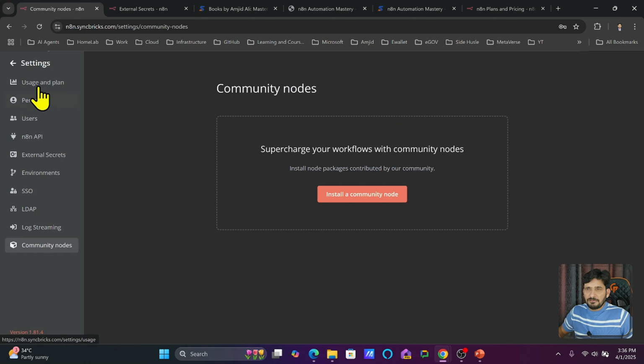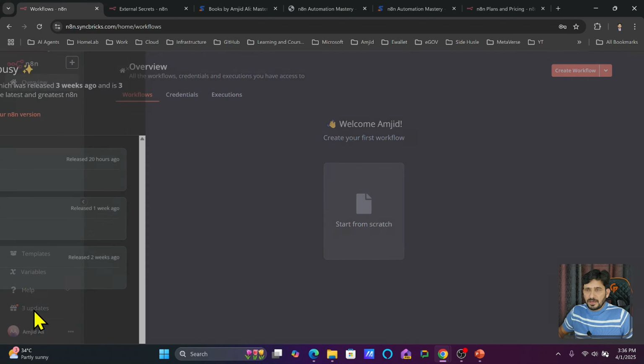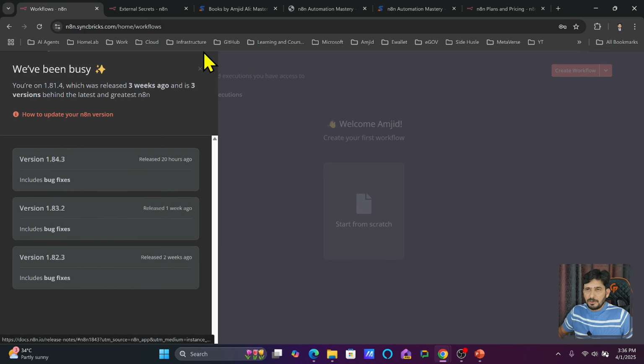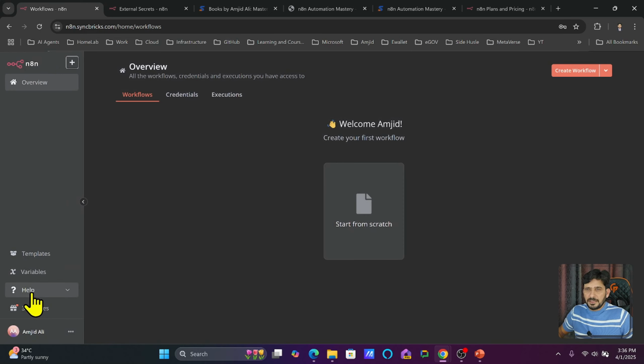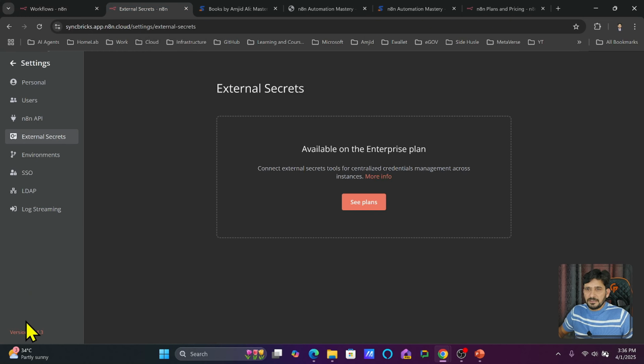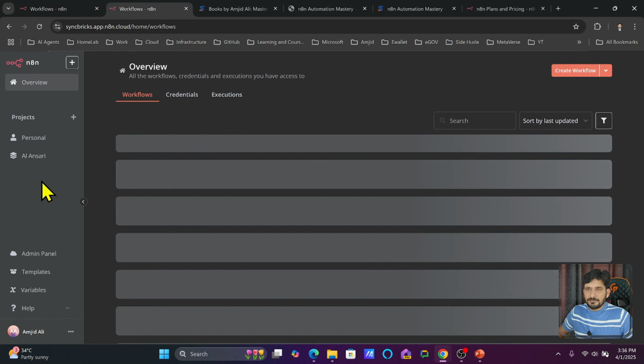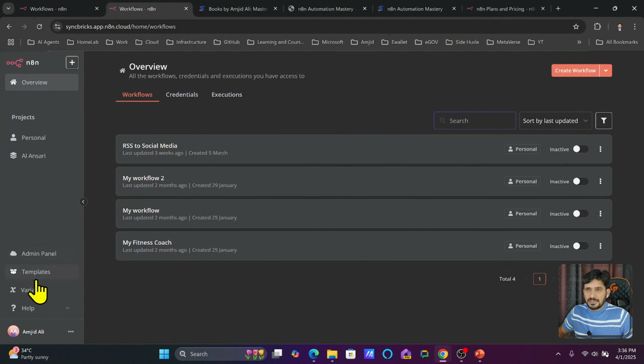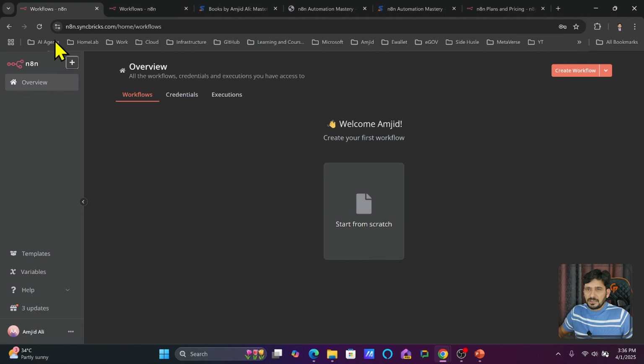So on the left pane, we have covered all of these aspects. Of course, I have talked about updates. These are new updates which are available. We can update the local version also. The cloud version, I have already updated. This is the latest version which is available right now. On the cloud version, it doesn't give any notification here that a new version is available, but on the local or self-hosted version, I still get the notification that updates are available. The process of updating I have already explained to you.